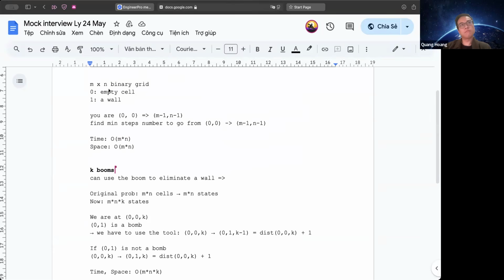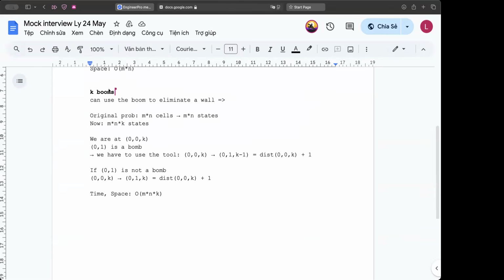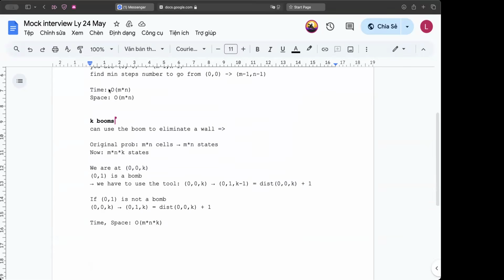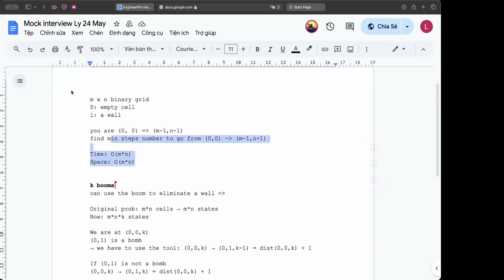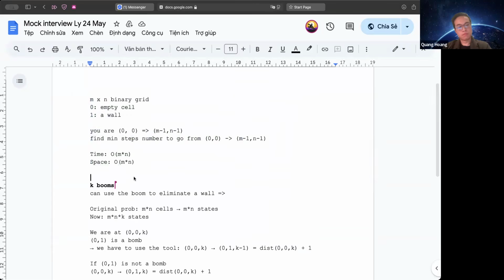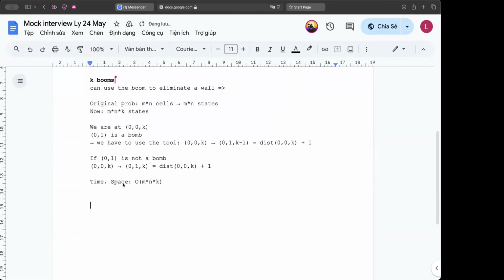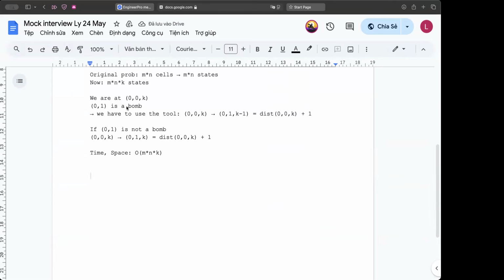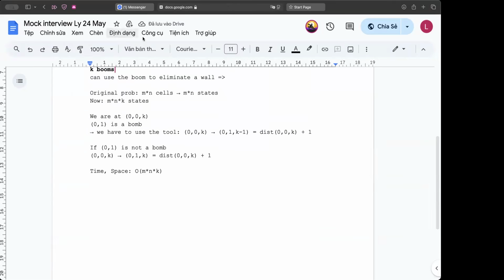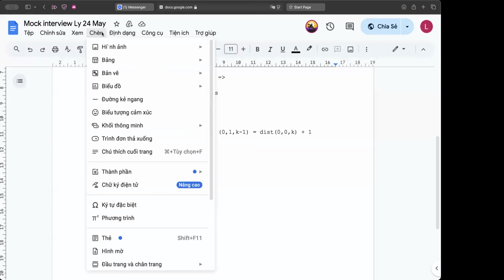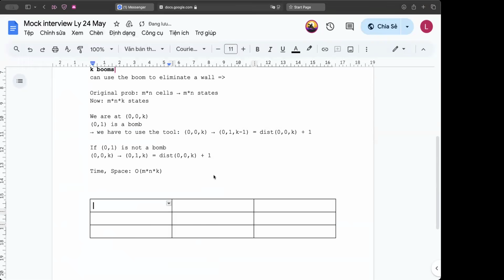Can I visualize this with the first original problem? Sure. Yeah, because I think the essence of the problem is the same in the two problems. So let me write a table down. Let's say we have this.